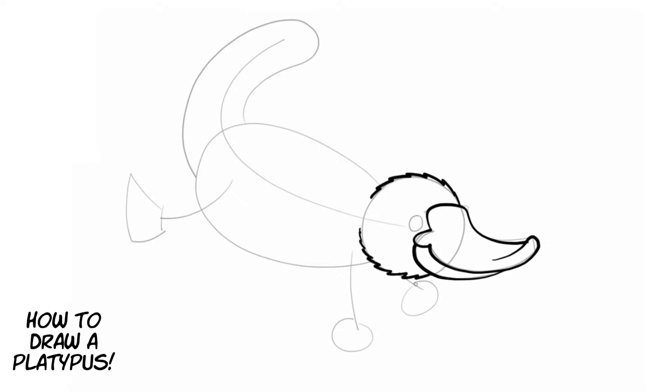We're going to draw the front leg right there, the front of the front leg, and then a furry part underneath the bottom of the front leg. Then we follow the basic circle line shape and make a unique foot shape — that's the front foot. The front foot has five claws, so we draw one, two, three, four, five — get your spacing correct on those. The platypus swims underwater, so God gave it some webbing that goes right around there — that's the web for the front foot.